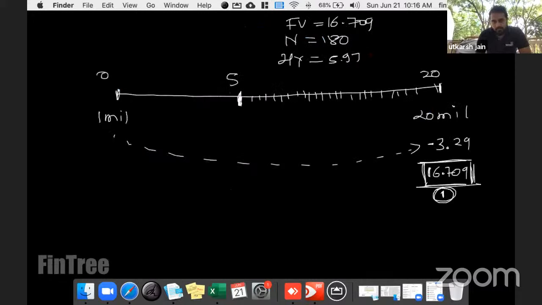But 5.97 divided by 12, this is in our second memory slot. This number is in the second memory slot. So if I do 5.97 divided by 12, I will lose the decimal, so I'll be careful about that. Then I will be on the beginning mode, and then we will compute payment. And we should get the same answer. Okay, let's see if that works.